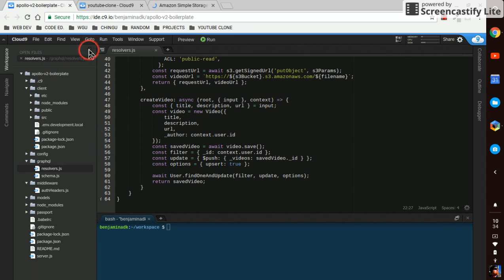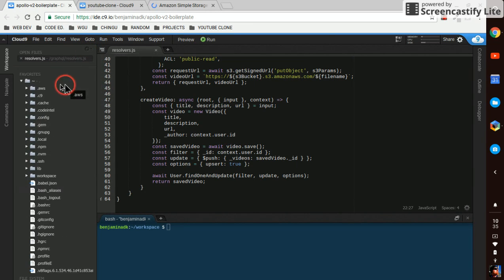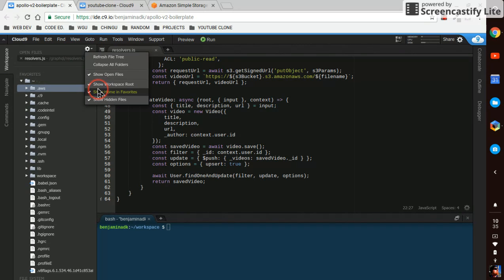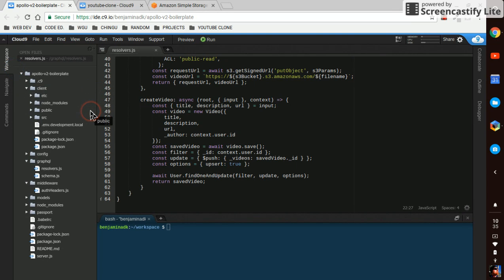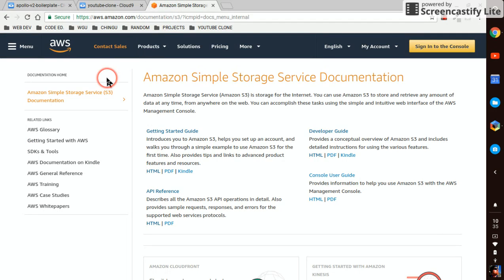So what I do, if you're using Cloud9, I go to my home, and then I create this AWS folder with the credentials, just like it says on the site. But you can do it with environment variables or a JSON file. It doesn't really matter, I guess, as long as you get the credentials in there. And the system will automatically pick up the credentials.